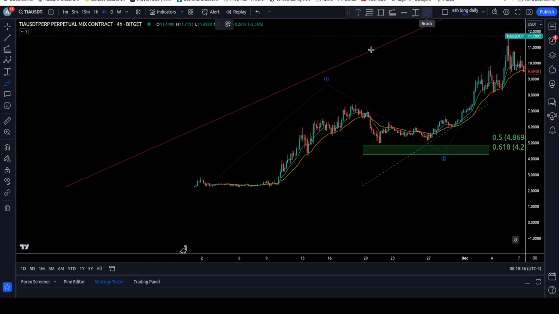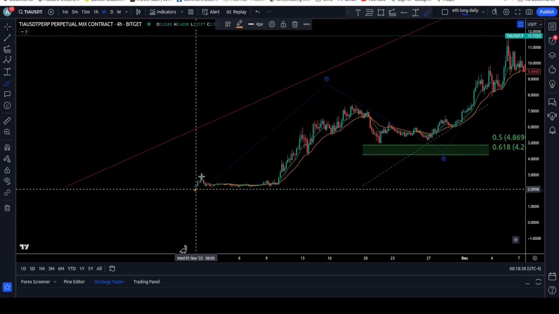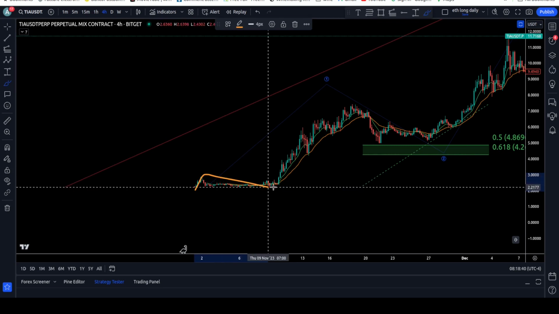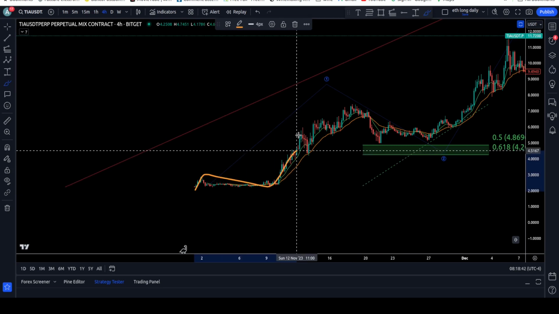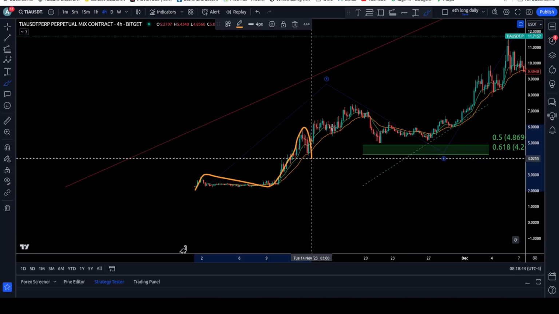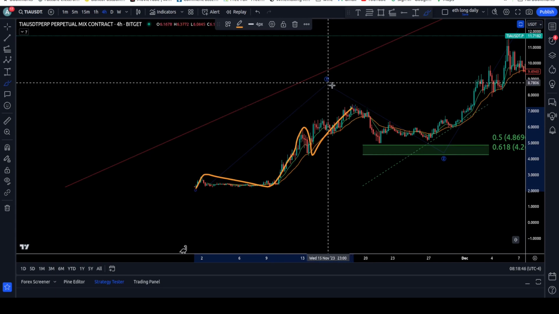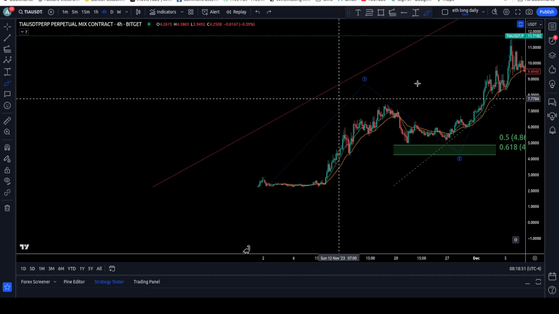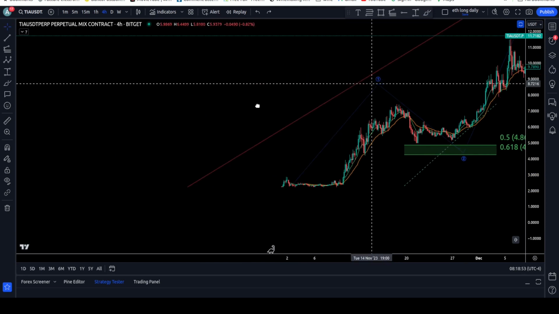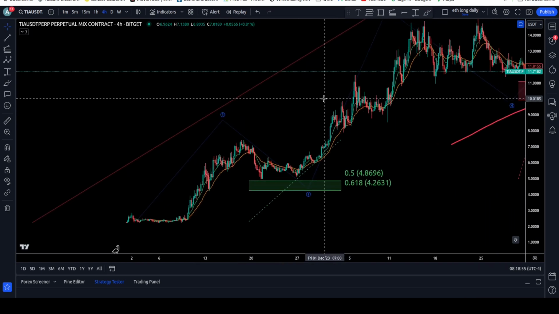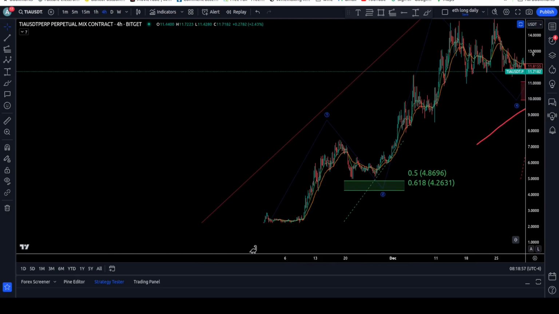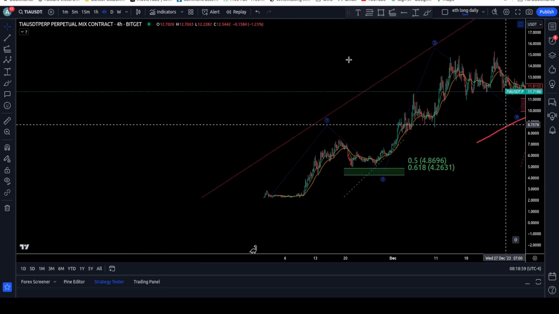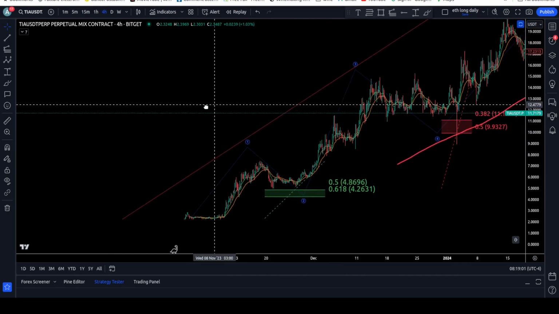Unless, well, first of all, I said I wouldn't do it, but I could say maybe this is the 1, this is all the 2, and then the 3, the 4, and the 5 to complete the wave 1. But anyway, that's micro counting, so I don't want to get stuck too much on that, otherwise it's never going to end. So let's look at the bigger picture, right?